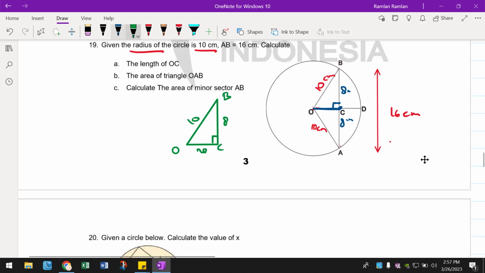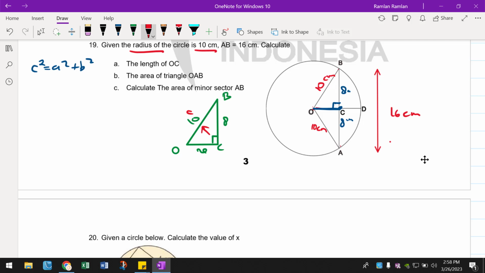Okay, now the Pythagoras formula that we use is c squared equals a squared plus b squared. The first thing that we need to do is determine which one is the c for this one. Notice that the c is always in front of the 90-degree angle. It's the opposite of the 90-degree angle. That will be the c. The a and b don't matter which one, because this is just the Pythagoras formula. If you're using sine, cosine, and tangent for other cases, then it might be different between a and b. It can be adjacent or opposite, but don't worry about that, because for now you only need to find which one is the c.